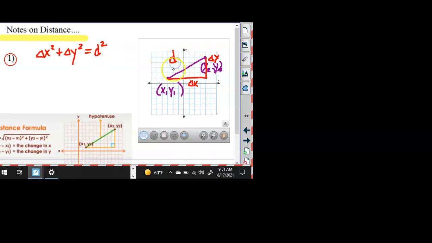If we're looking for this distance of this one, that's kind of a squared plus b squared equals c squared. Only write down what makes sense to you. If I'm writing extra stuff, don't worry about it. But does everybody remember Pythagorean theorem? A squared plus b squared equals c squared. Okay, this little triangle means difference in, which is subtract.